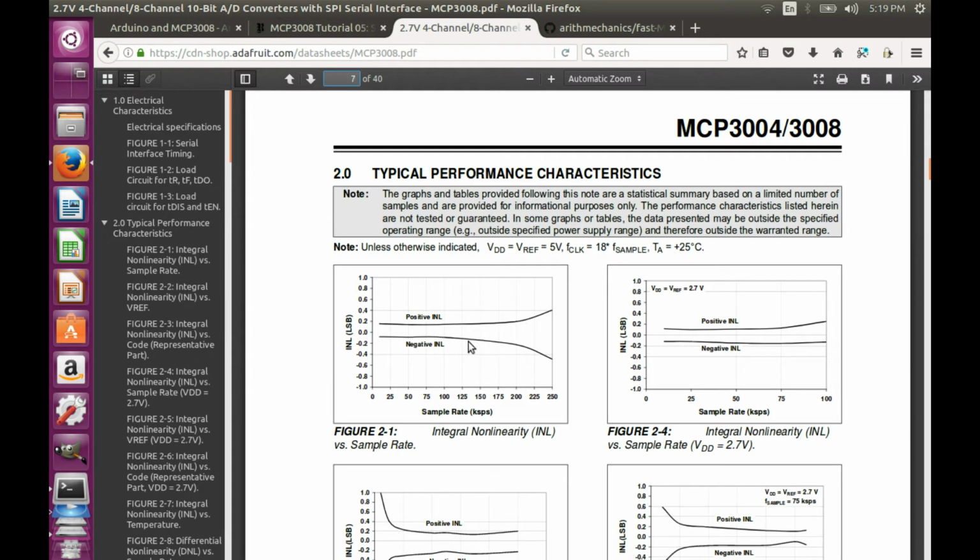If you want to increase the precision, you would have to try 2 MHz speed, which will put you in this region, which is perfectly fine.